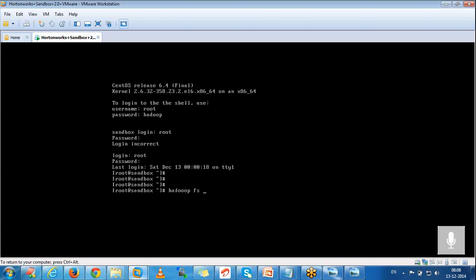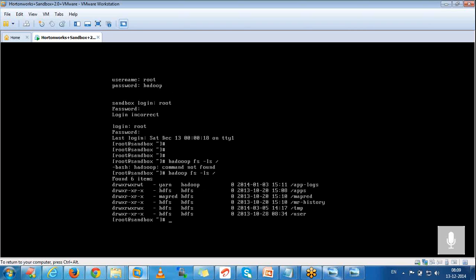Hadoop FS, you can practice Hadoop commands. You can practice Hadoop Hive. If you want to go through the terminal, you can access it.